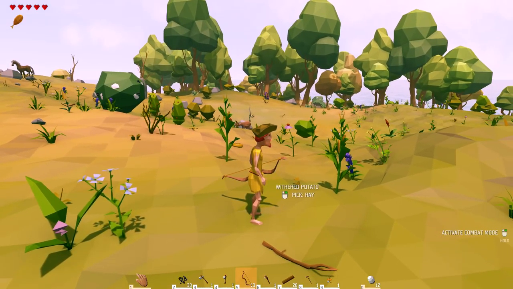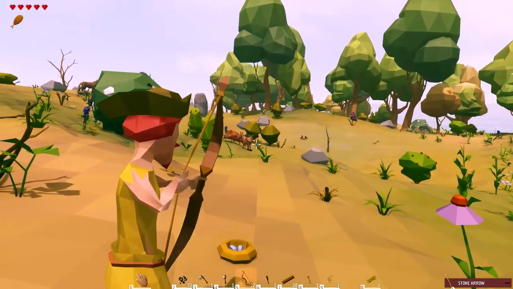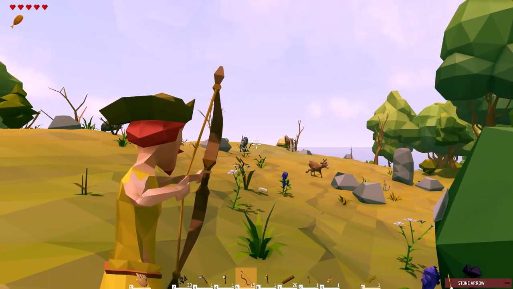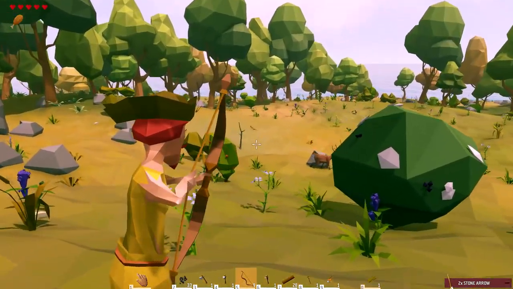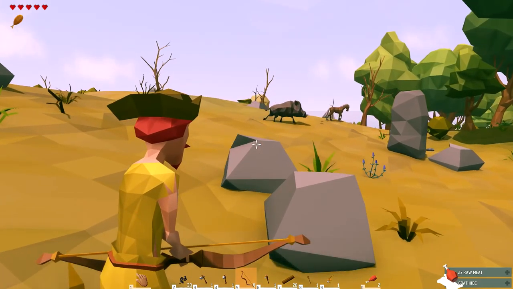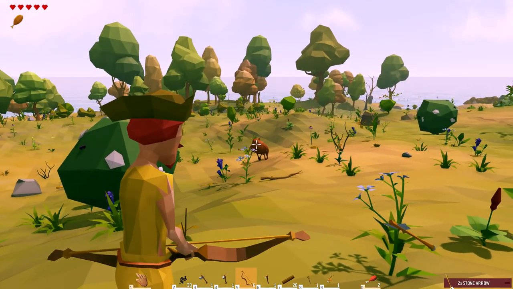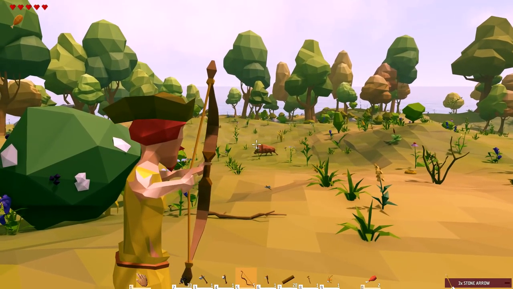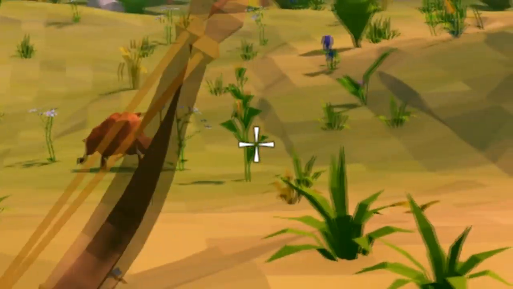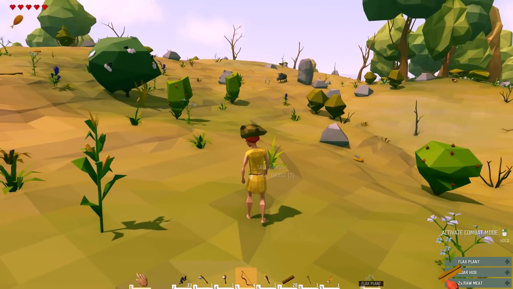Wait. Wait, how do I, oh, okay. Ooh, got him. Might as well hit the pig too. Ooh! I didn't see that wolf. Got him. There he is. That little bush saved him. Jesus. Well, I'm pretty good at shooting these bushes. He's like you ran into it. All right. Some meat, some hide, some flax.